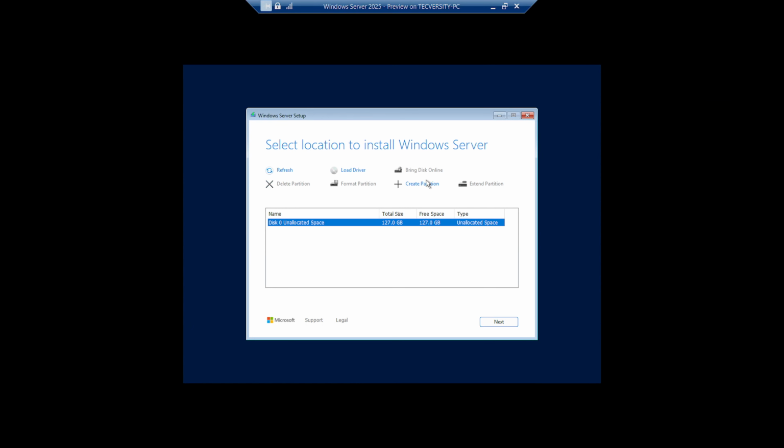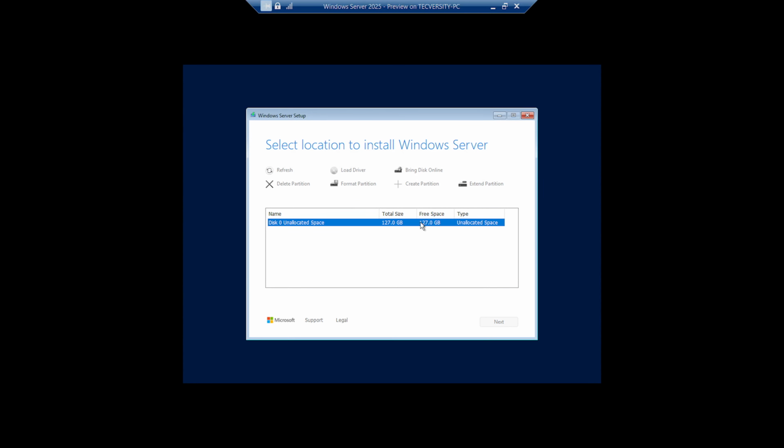Here, this is the change. This is a big change in the screen that we see, because we had a different screen previously, and here we have this option to create more options. Here it has provided more options to create partitions, create an extended partition, and format the partition and all this. So previously it was different. If possible, I will show that image while I'm editing this video, but pretty much this is how it looks. Now I will not change anything. I will go with this option. I will allocate this 127 GB by default. I'm not making any changes here.